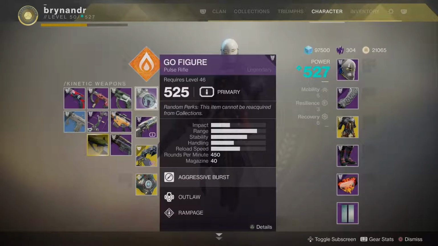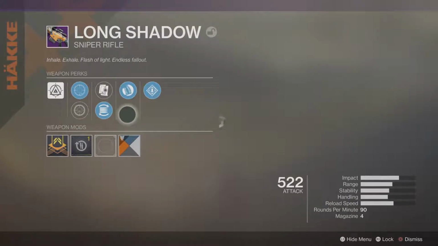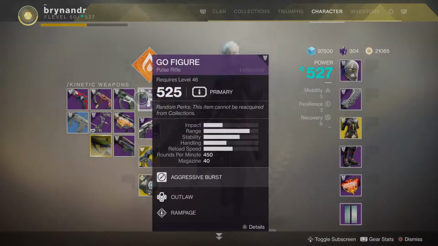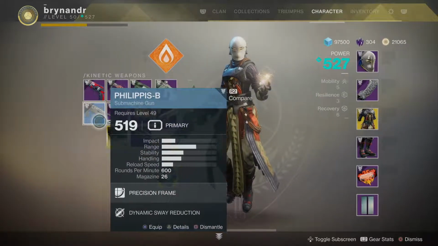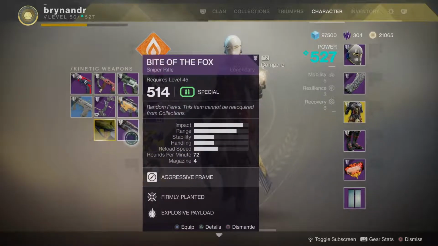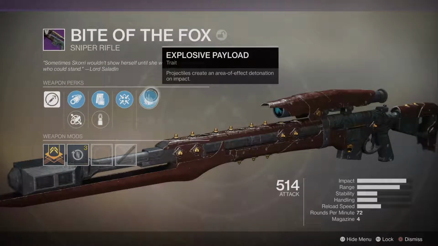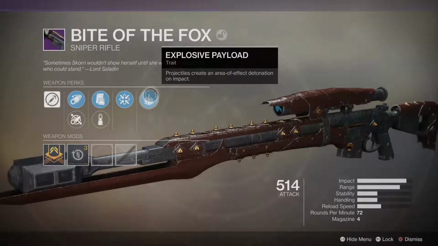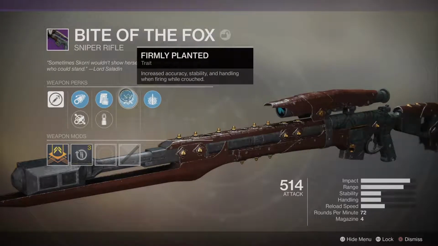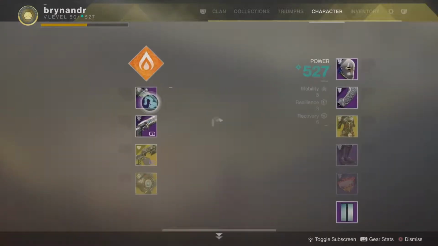And this sniper, I wanted to keep it because it looks cool, but I've got a 502 version, so I was going to use this and infuse it into something, but I'm getting to the point where I'm getting higher and higher level stuff where this will become irrelevant. The bow, I could put it into the bow, that would be quite nice. Oh yeah, by the way, I got the Bite of the Fox sniper. Couldn't infuse it into that. It's from Iron Banner. Firmly Planted. I like the idea of the perk in real life, but I don't want that perk. This is a bad roll. So yeah, I'll keep it just because.